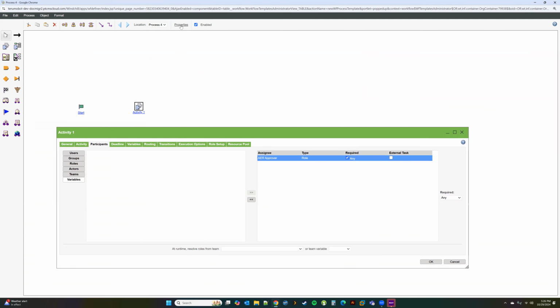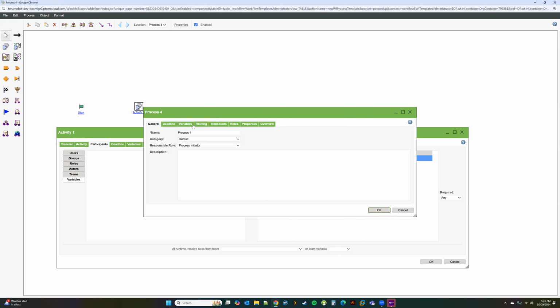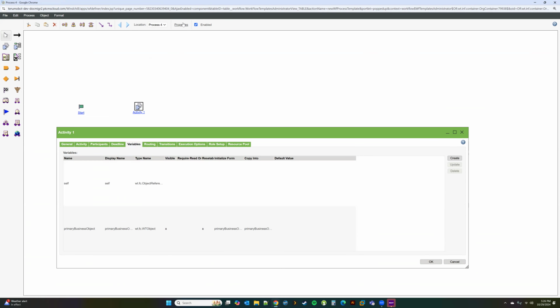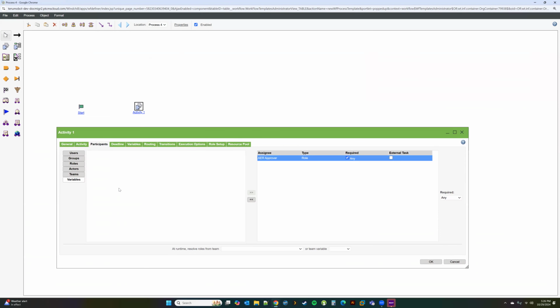We create a variable at the process level. If you go to the properties, I can create a variable here. The type should be WTUser, and I should also create a variable at activity level and map this process variable user attribute to this local attribute, then select that user as part of the participant. We will see when we start our coding session.